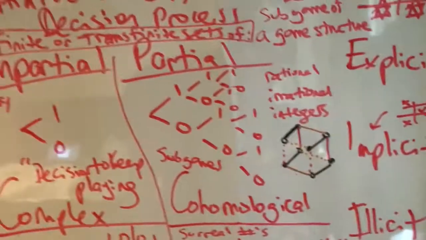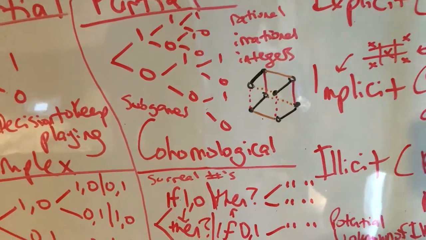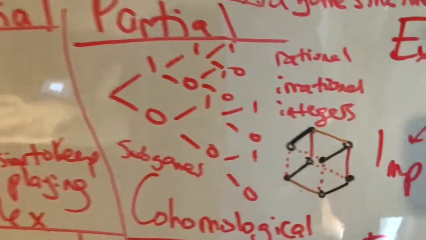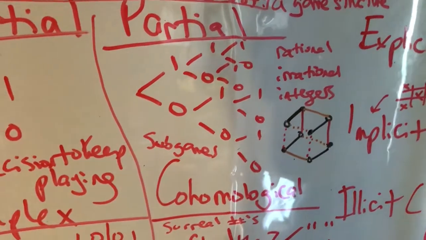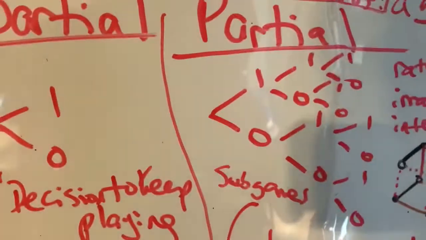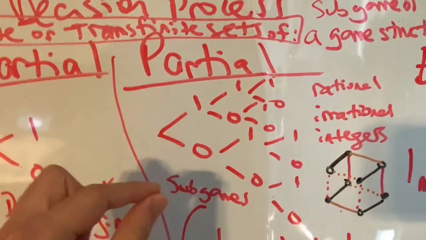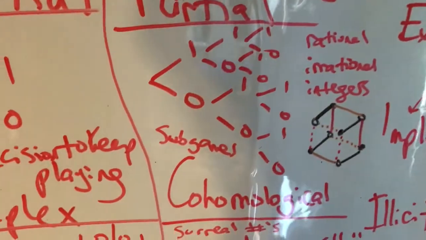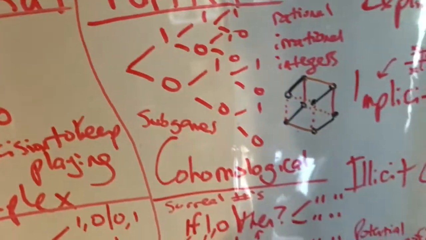Then you have the partial game. A partial game is like the sub-games embedded inside of a game. In chess, it's pretty clear. If you're in a corner and you're looking at a rook and a pawn and a knight that's trying to get that rook and you're blocking it with your own knight, then that would be like a sub-game of the full game. It's made up of all these possible decisions that would branch off from a localized region, and you can imagine many of these trees deciding a large structure of the actual game. So this would just be a partial game of the full game.